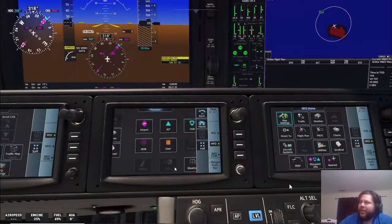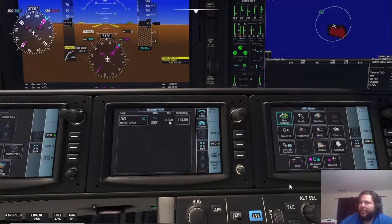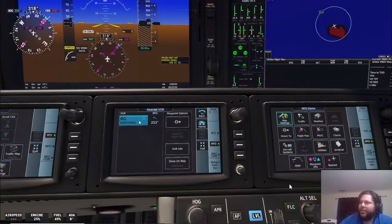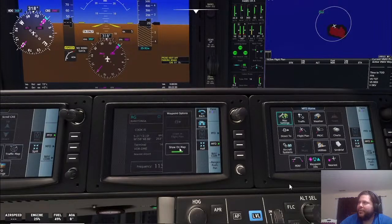So if you click nearest, that's going to give you the option of nearest airports, intersections, VOR stations, user waypoints, and NDB, ADF stations, okay? So if we were to click, let's say VOR, the closest VOR station we have is less than a mile away. This is the frequency, that's the bearing, that's the name of the station, okay? If you click on the VOR station itself, you can set it as a direct waypoint. This symbol right here, this D with a line and an arrow through it, that means direct, so you can set it directly. You can get the info, its longitude, latitude coordinates, the distance, the wind speed right now, the frequency. And show it on the map as well.